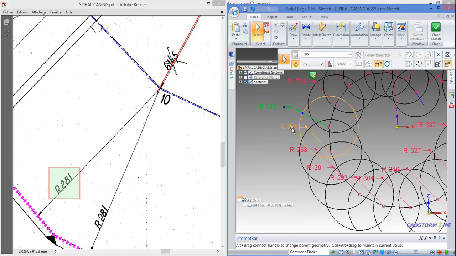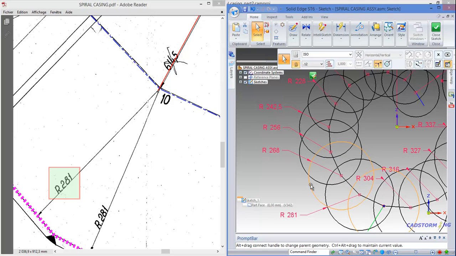Okay, now if you want to move the dimensions, you left click and keep the left mouse button pressed down and move it. So click and maintain the button pressed down and drag.